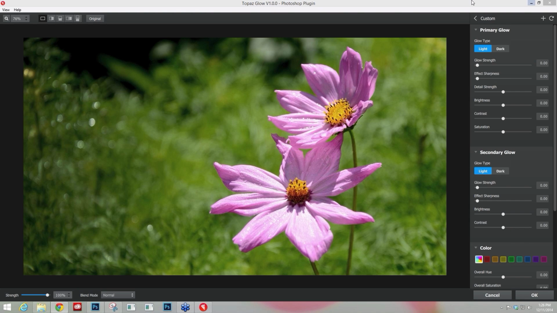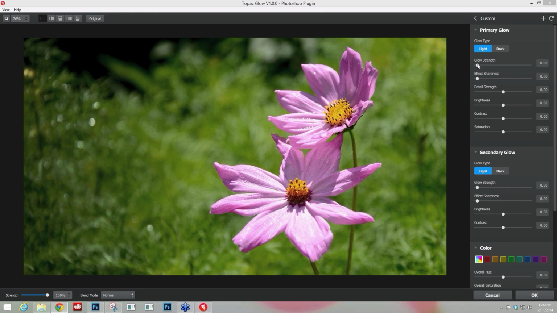First, you select your glow type. You can have a light or dark glow type, and what I'll do is go through some of these sliders and we'll switch it to the dark effect so you can see what it looks like. But if you know you're going to want a dark effect to start off with, then start off with the dark glow type. I want to start off with a light because I'm trying to create a more neon type of effect.